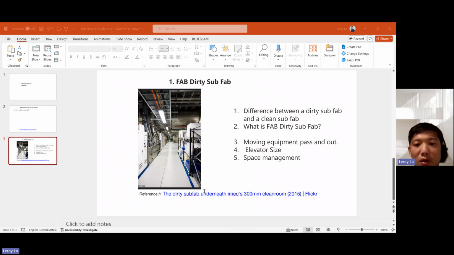But still, this sub fab has a lot of larger scale tools. You can think, for example, of the containment, the trenches, the sump pit, coordination, access, egress, and a lot of different items here. Space management is crucial again for these areas. You have to figure out how you're going to get things in and replace those big tanks. It is crucial to figure out how to move things in and out.